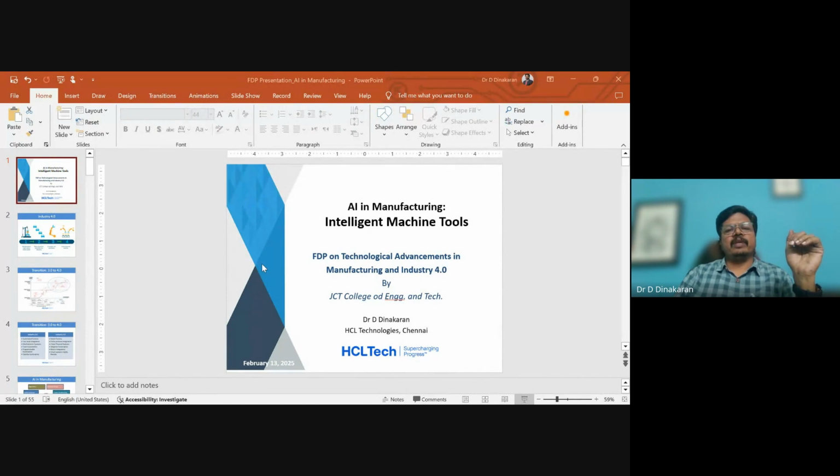Okay, so where the robots are introduced, cars moved from basic mechanical to electronics-oriented automotive. I think many of the discussions in this FDP were also about how the transformation is happening in the automotive sector. Many things are converted into electronics and smart things. But electronics and embedded systems combined with the automotive sector are bringing mechatronics-based systems, cyber physical systems, into the automotive sector, right? And in medical devices, there is a 180-degree shift.